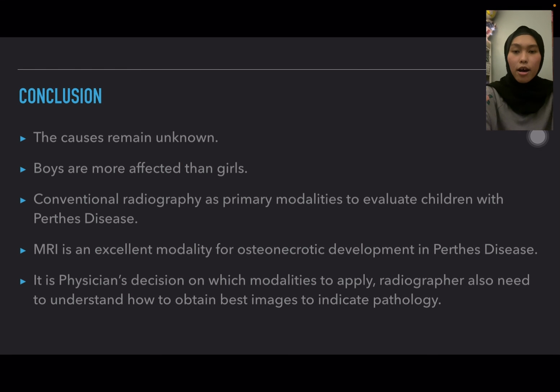And like I said just now, boys are more affected than girls. Conventional radiography is the primary modality to evaluate children with Perthes disease. And MRI is an excellent modality for osteonecrotic development in Perthes disease. It's the physician's decision which modality to apply, but as a radiographer, we also need to understand how to obtain the best image to indicate the pathology.